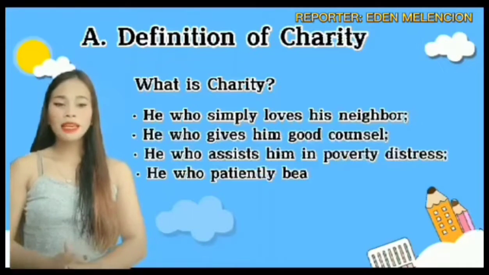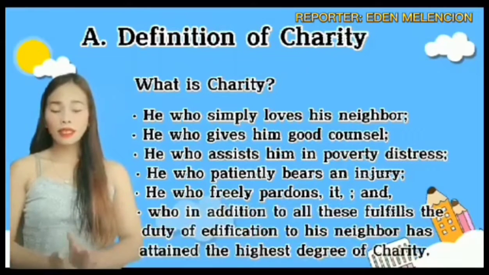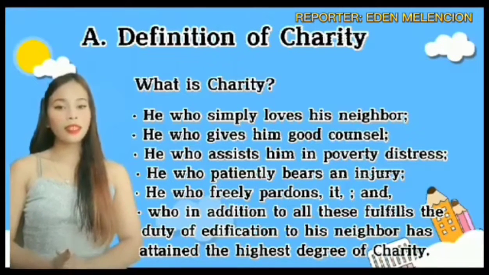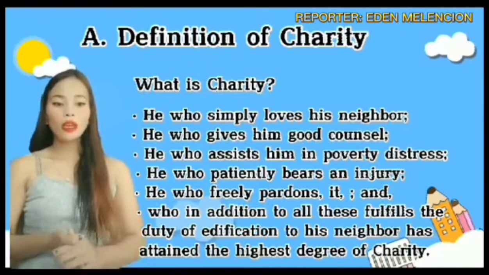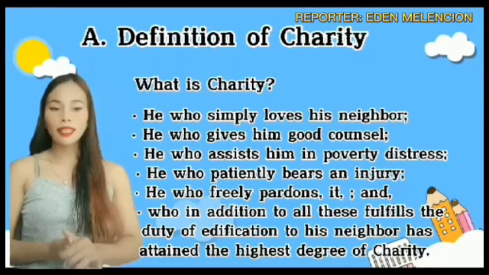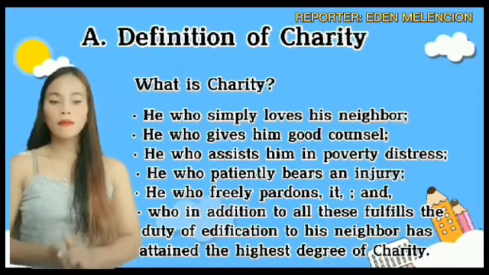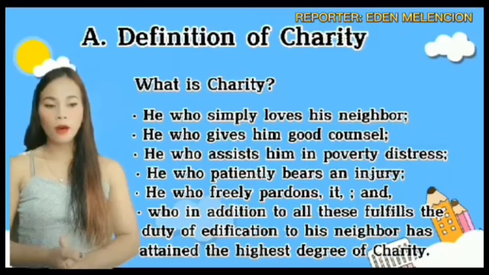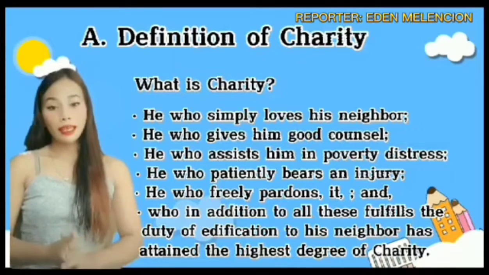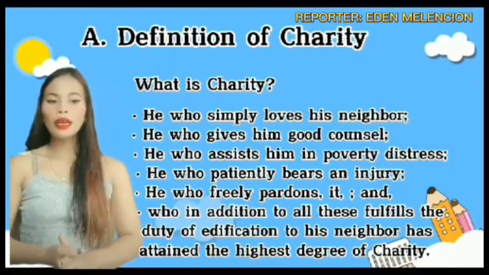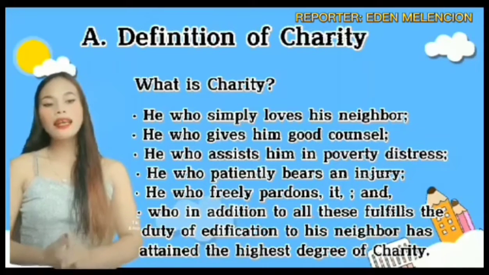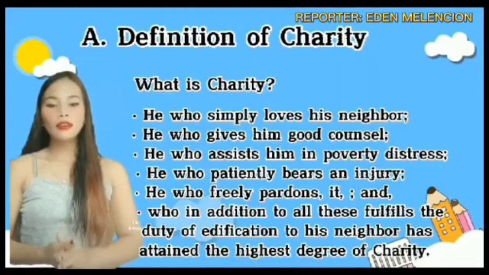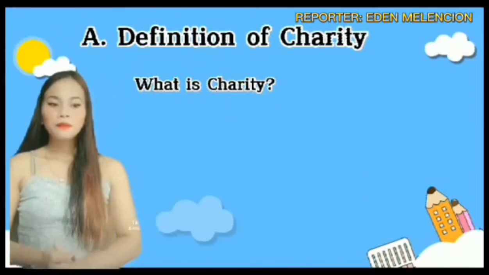So, it may be said that he who simply loves his neighbor possesses the first degree of charity. He who gives him good counsel possesses the second. He who assists him in poverty or distress possesses the third. He who patiently bears an injury possesses the fourth. He who freely pardons it, the fifth, and who, in addition to all this, fulfills the duty of edification to his neighbor, has attained the highest degree of charity.